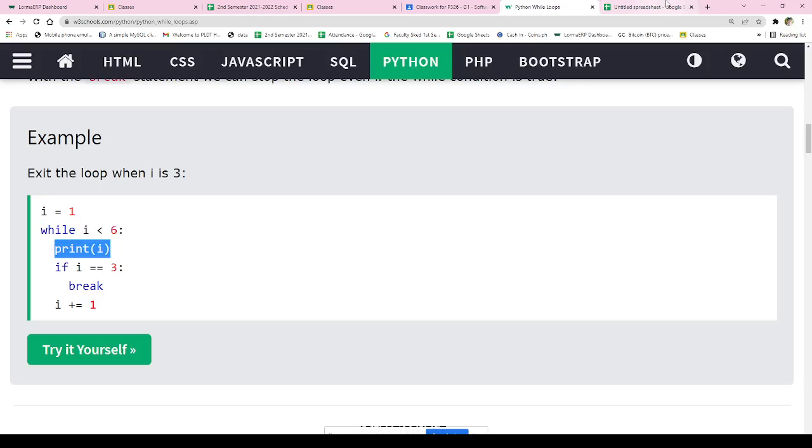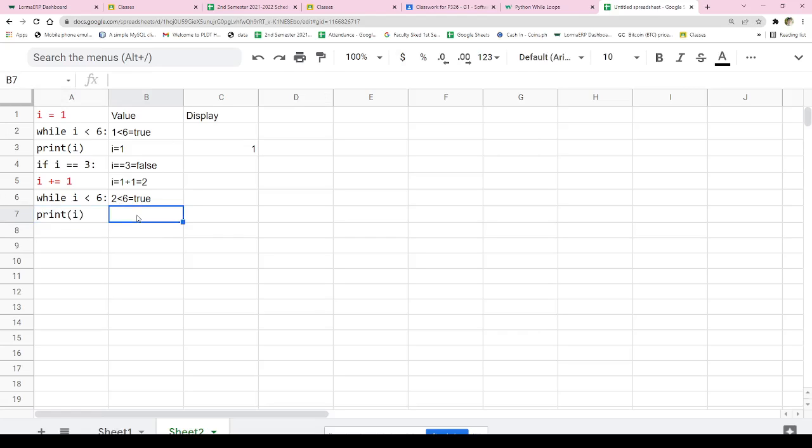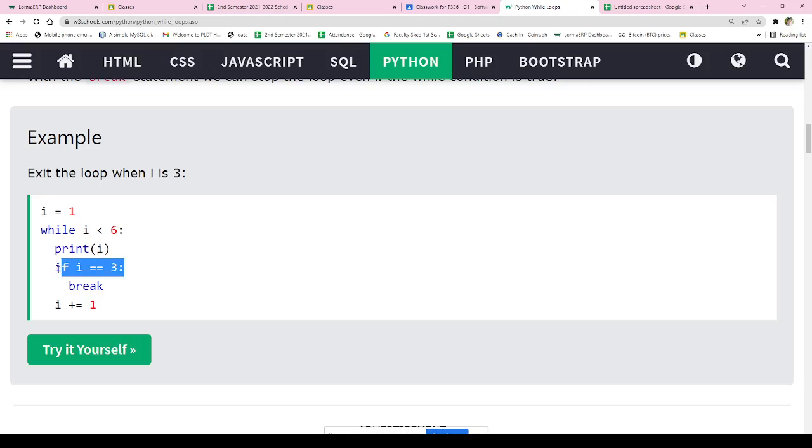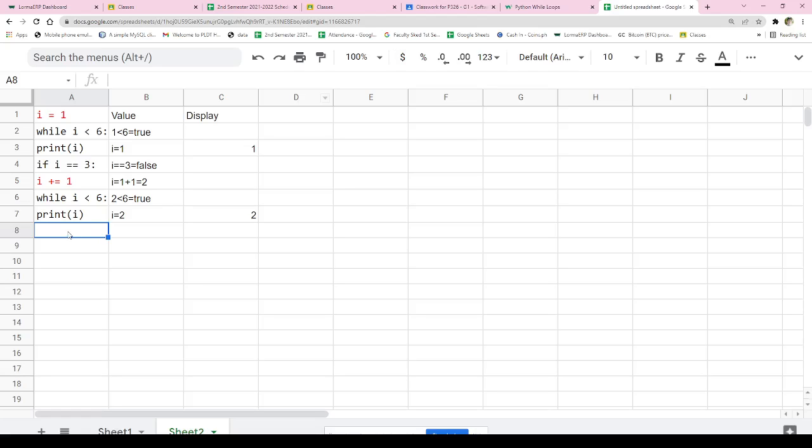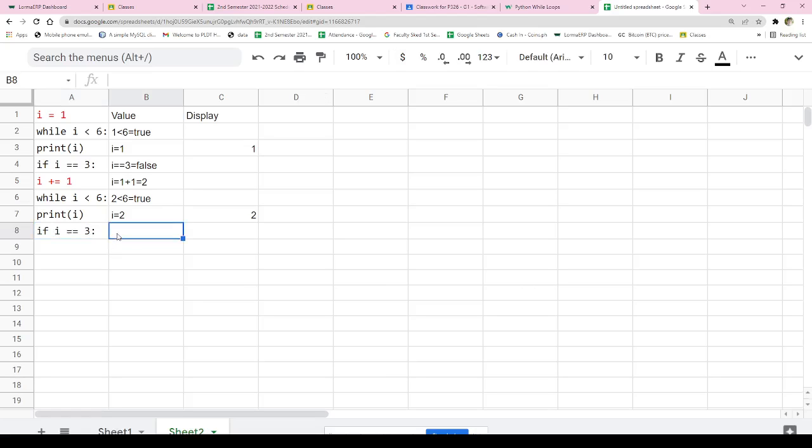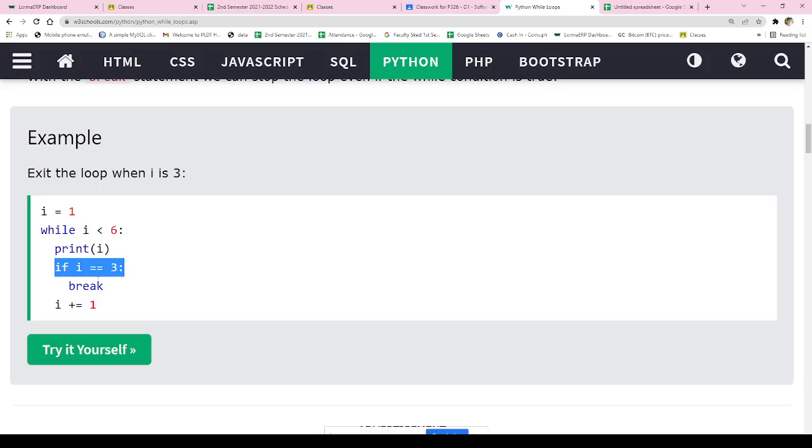Continue. The last value of I is 2. Next, the condition: if I, which is 2, is equal to 3, this is still false. Since it's false, it will not do this for now. Then it proceeds down here.